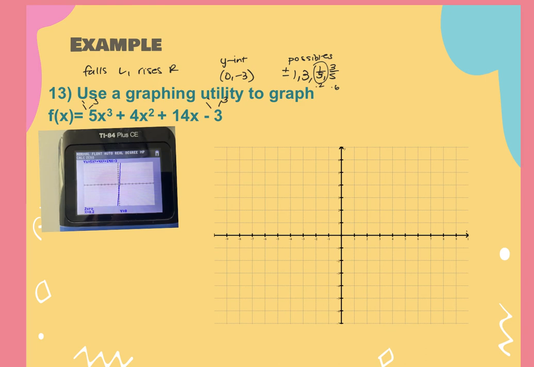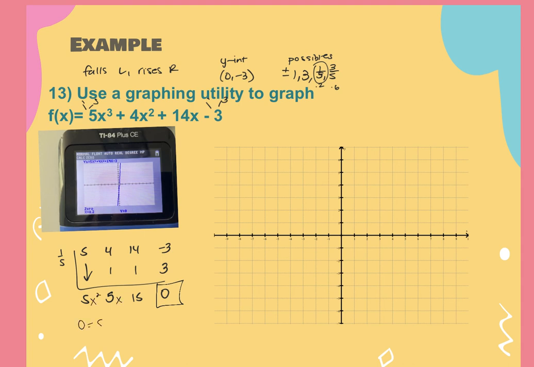So the 1/5 is going to go on the outside. 5, 4, 14, and -3. Bring down the 5. 1/5 of 5 is 1, 5, 1/5 of 5 is 1 again. 15, 1/5 of 15 is 3, and that's 0. So again, if that's not 0, then you guessed wrong. Something's got to be wrong because that has to be 0 if that's one of the roots. This gets the x and this gets the x squared.